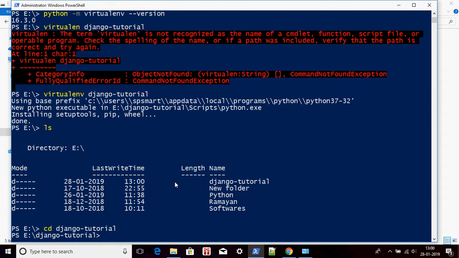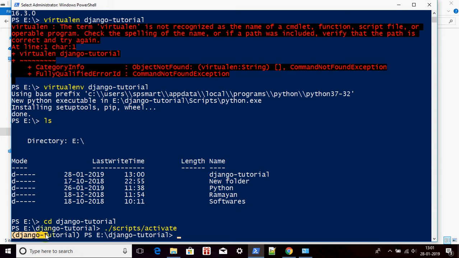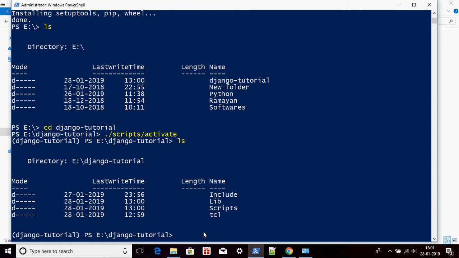Then I need to activate that. To activate that, I need to type activate. When you see the name of the virtual environment in the beginning with your parentheses, you have found that your virtual environment is active.